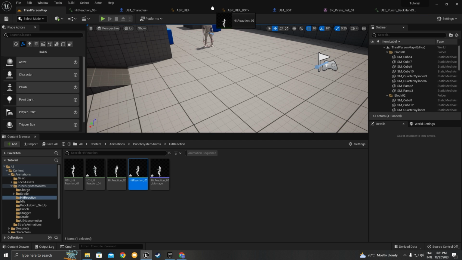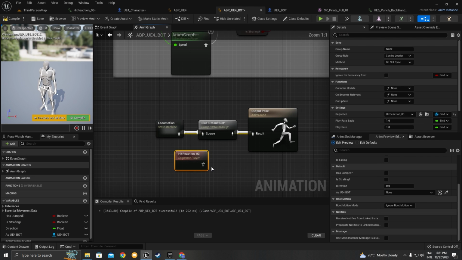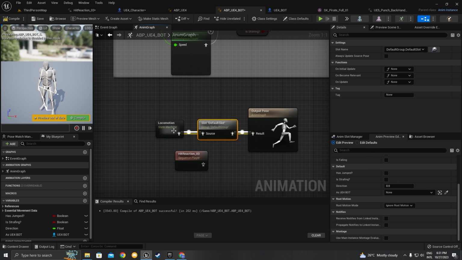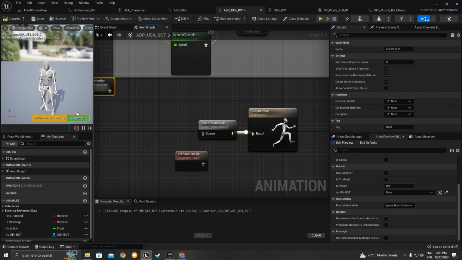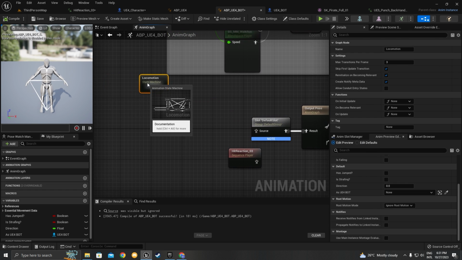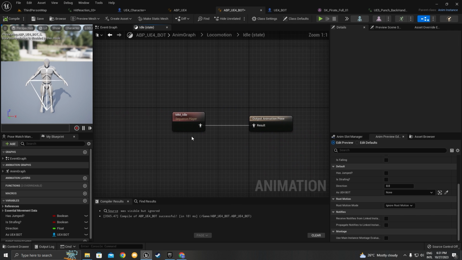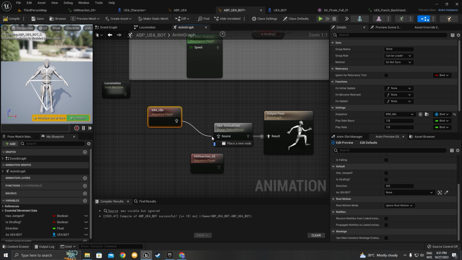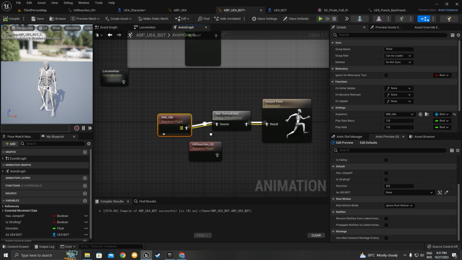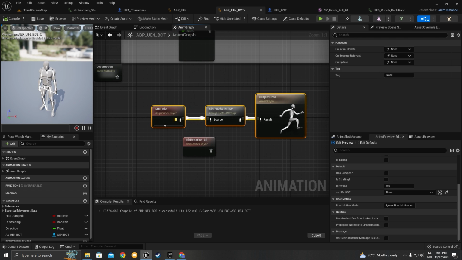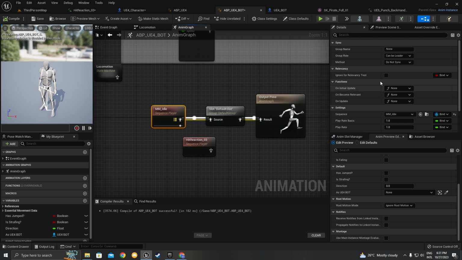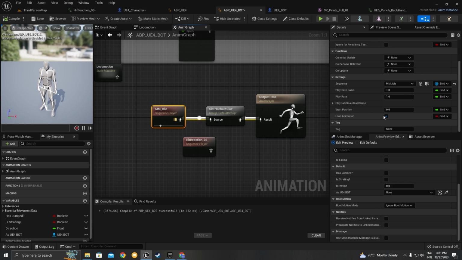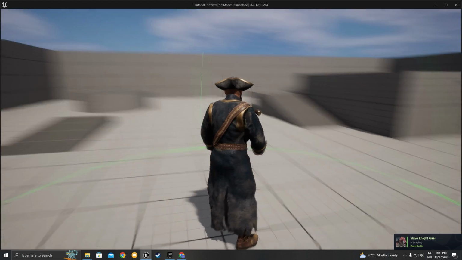Let me see. Let me disconnect this. I'm going to paste the idle there, so that way the bot can always play the animation of idling. So let's try now.